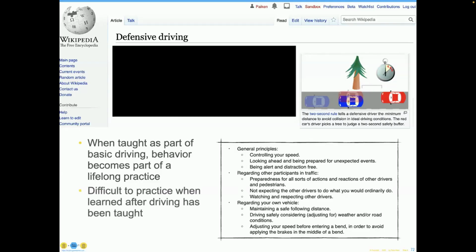that. And it's difficult to practice something after it's been learned, after the driving's been taught. So if you talk to younger people nowadays, they don't know what defensive driving is. And I've just outlined the principles there from Wikipedia so that you can see there are some good principles. It's very, very useful. But this item called the convincer was one of the better items to be able to talk into it. We've got to have the same kind of thing.